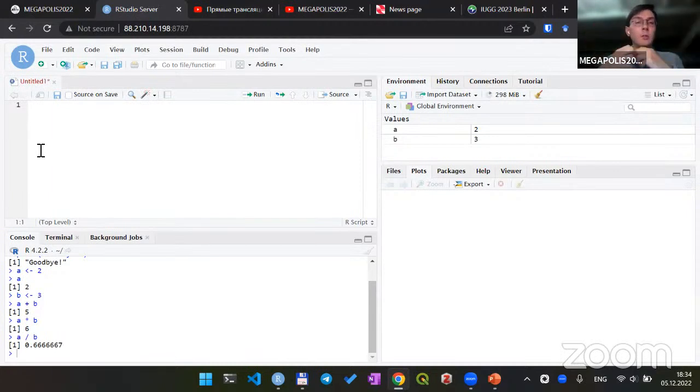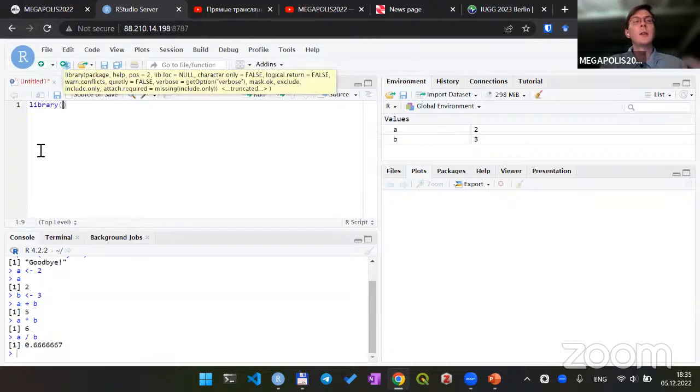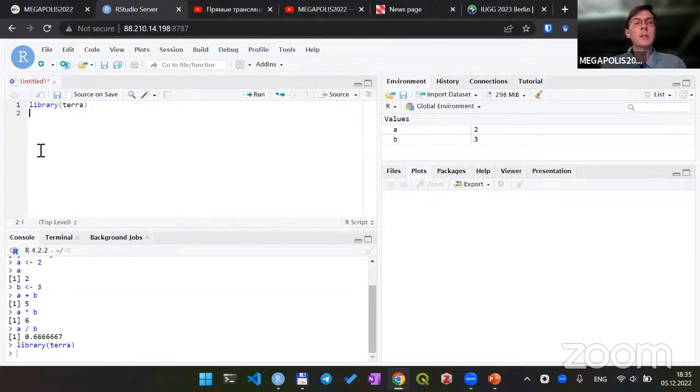stored in packages or libraries, and when you want to use a package or library, you need to load it. For example, today we're going to use the Terra package, and to load it, we write library(Terra). This is a package for geospatial analysis, and it uses C++ in the backend.